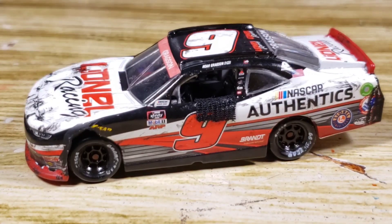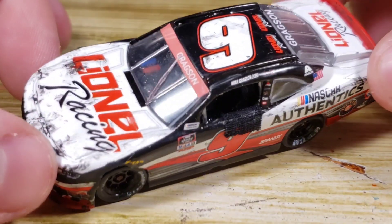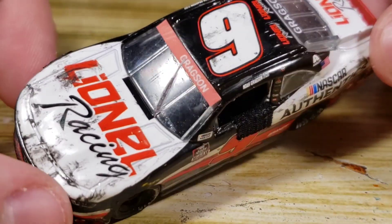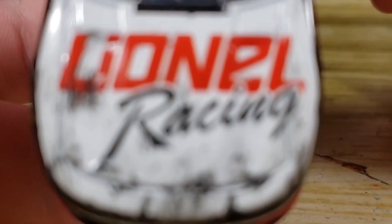This diecast was really fun to do, and there is one thing I'm actually pretty proud of — that is the windshield wiper. It's not the best high-quality windshield wiper, but it's still there for the detail and I'm really proud of that. We'll get to that in just a few seconds.